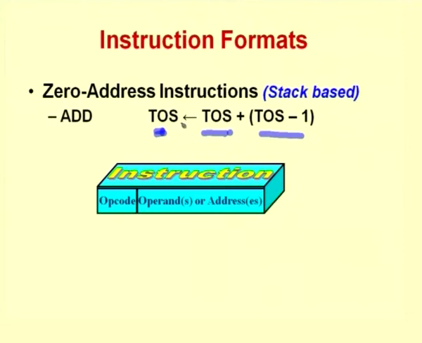So, you can see that the positions of the source operands and the destination operand are all implied. Okay, all the 3 addresses are implied, which is why we have a 0 address instruction which just says add. This is normally used only in stack based architectures. So, this box here tells you that an instruction would normally consist of an opcode and the operands or addresses, and these operands or addresses, as we have seen now, may be implied or may be specified explicitly.